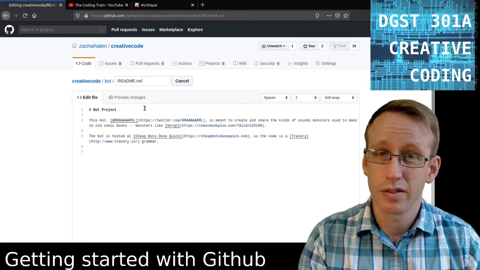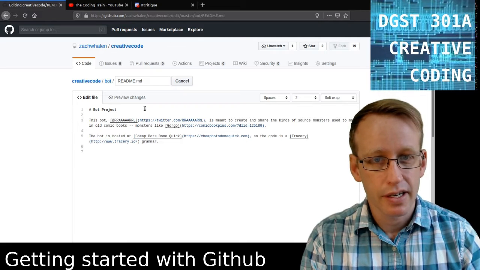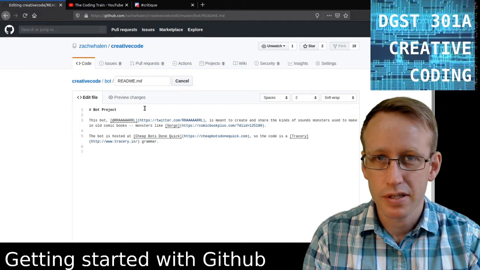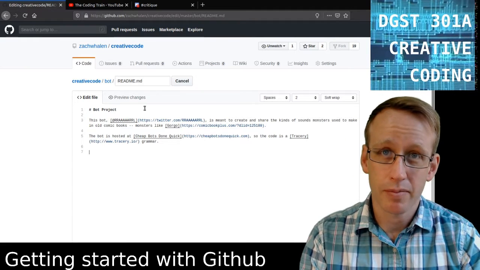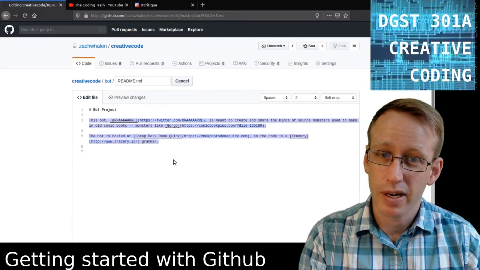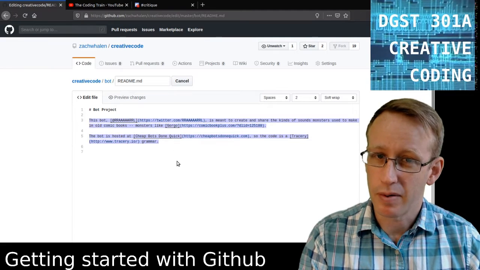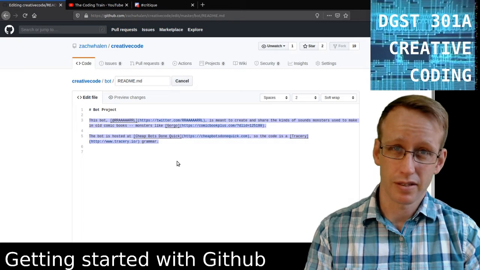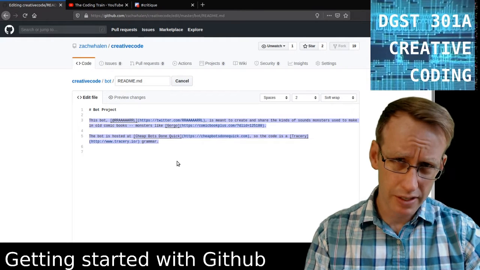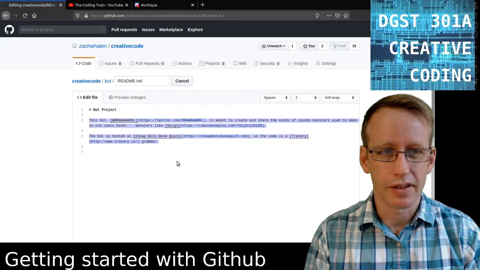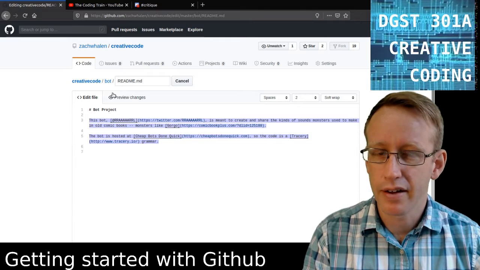But what I would recommend is once you're done with your bot project and having forked my repository, go to your bot project README page and rewrite this to be about your bot. I would expect more than what I've written here from you because, again, this is kind of a placeholder, but this is where I would recommend writing that.